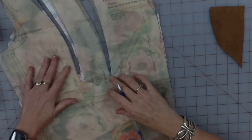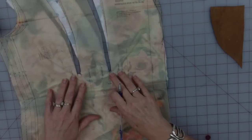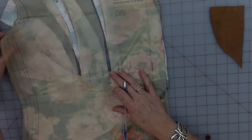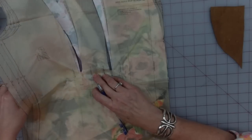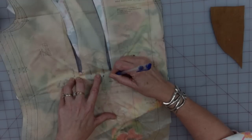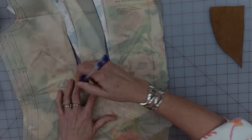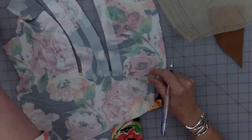Let's see here, I need to line this up. Because of the nature of knit, it's kind of wobbly. There, hopefully you can see that. I'm just going to line up the cut bottom part of these little pieces here. So right about there, and that matches up with the armhole, maybe? Yes, it does. Okay. So with this part here, a wrinkle, there. I'm going to go ahead and mark where these 3 dots are. This is right there. Okay, there it goes. So I have a center dot and 2 outer ones for each little section.